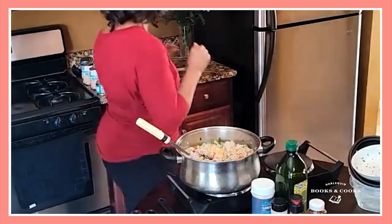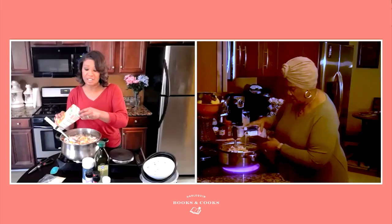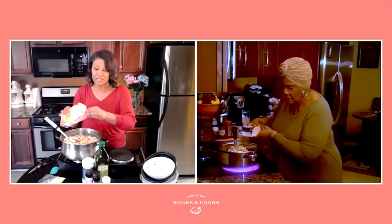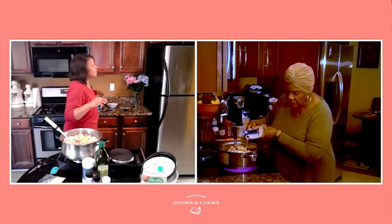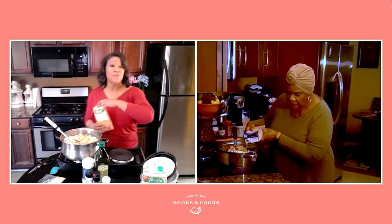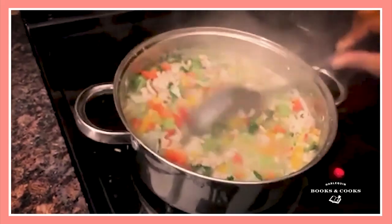And now we're going to add in our two 32-ounces of chicken broth, okay? And as you notice, the chicken has already started to brown. It's a light tan color. So it doesn't take long. That is the reason why you do not have to wait to add in your chicken broth. We're going to do that now.